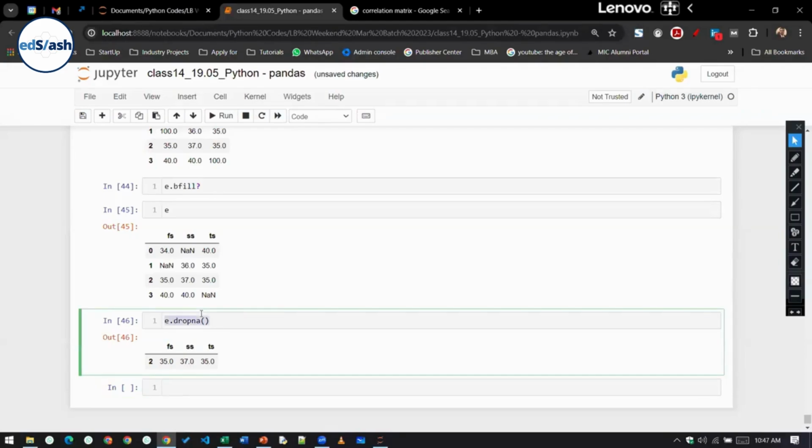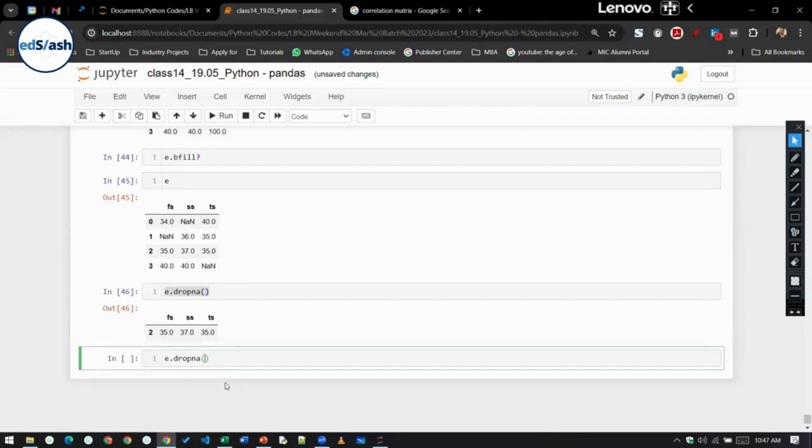One more thing that you can do is, suppose you want to drop the data with respect to a particular column, let's say FS. You don't care about the null missing data of SS and TS, but you want to drop all those rows in which FS data is missing.